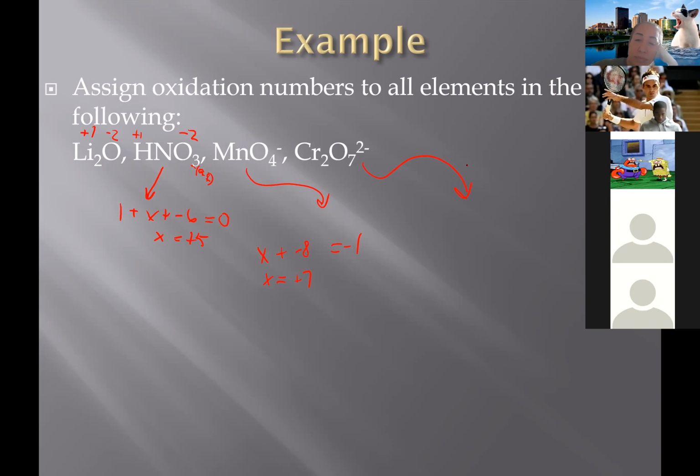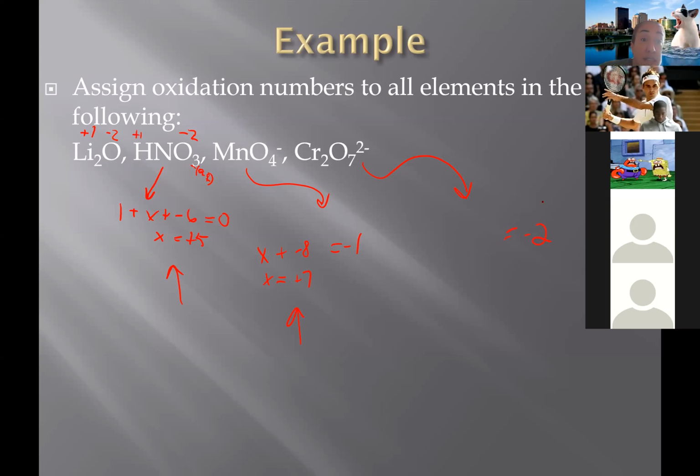All right. What do you equal it to? Would you equal it to 0? No. Why did we equal nitric acid to 0? Why did we equal permanganate to -1? Oh, because of the charge. Yeah, look at the pattern of the stuff we've done. So what do we equal this one to? -2. Okay, good job. -2.